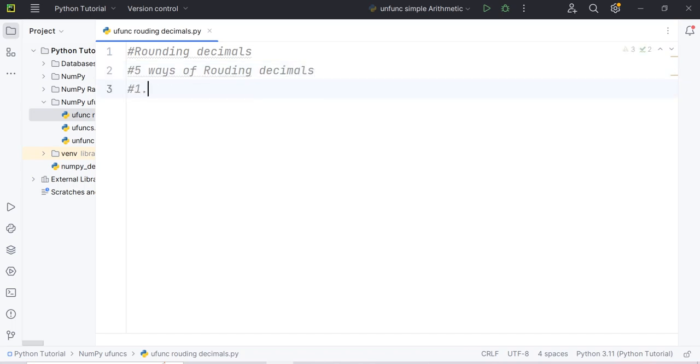First one is truncate. Second one is fix. Third one is rounding. Then we have floor, and then lastly we have ceil.